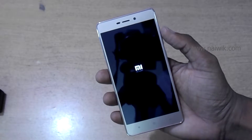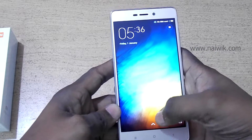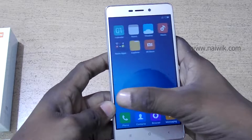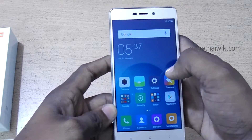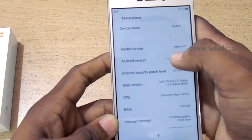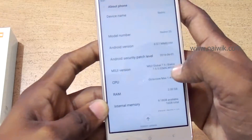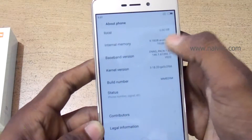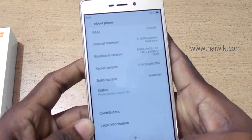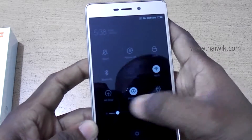Since it is the first time, it may take some time to boot up. We have booted the phone for the first time — let's reduce the brightness. Here is the MIUI interface on top of Android. Let's check the Android version: go to Settings, click on About Phone. It is running Android version 6.0.1 Marshmallow, and the MIUI version is 7.5. Since it has 16GB memory, 9.18GB is available for use. When you bring down the notification bar you can see the toggles and notifications.